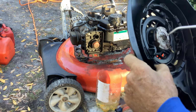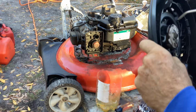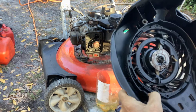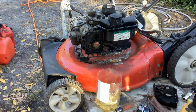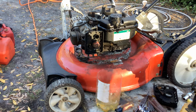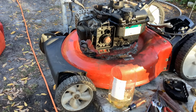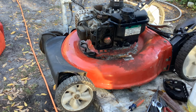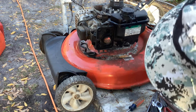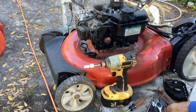Let's oil up the recoil since it's off. Looks like it could have used a little bit of oil. Looks kind of dry. Okay, we'll let that hang by the cord. Trying to see where I can go without blocking you. Maybe I gotta move you over just a little bit. Okay, wrong one. I was like, why isn't this thing coming off? It'd be helpful, Tommy, to go to the right nut.